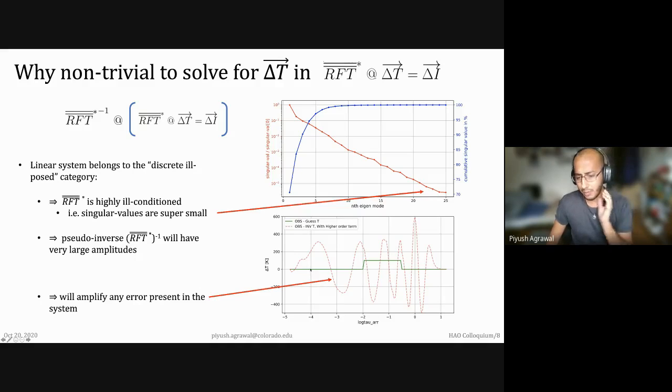In the bottom right, I'm plotting the delta T versus the depth. The green curve is how far my guess model is from the real atmosphere, and in red I'm computing how far my inverted atmosphere is from the observed one. If my inversion were perfect, you would expect to see a flat line, because then your inverted T will match the observed T. But what you see is that, because of these large amplitude terms in the inverse matrix, the error has been amplified, and that leads to an inversion solution that is totally far away from the zero line.